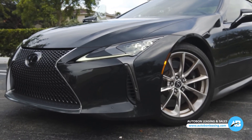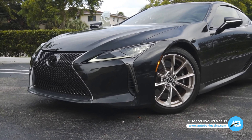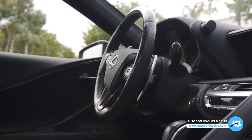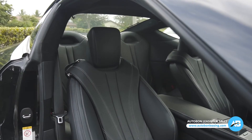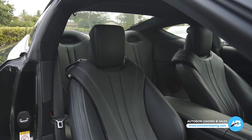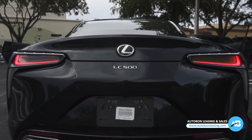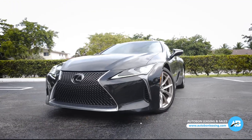The customer one from this beautiful LC has got the Mark Levinson audio system. It's confirmed — it's a 2018. So if you guys are interested in this beautiful LC500, hit us up, go to outofonleasing.com, drop your information, and Louis will call you. It's up for sale. If you want this specific LC500, hit us up and we'll be in your driveway delivering you this beautiful 2018 Lexus.